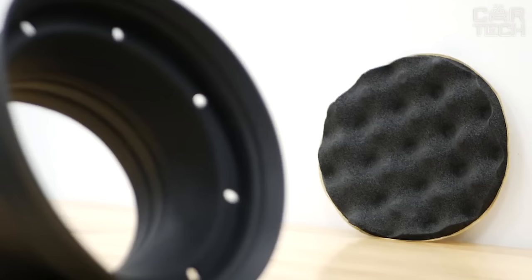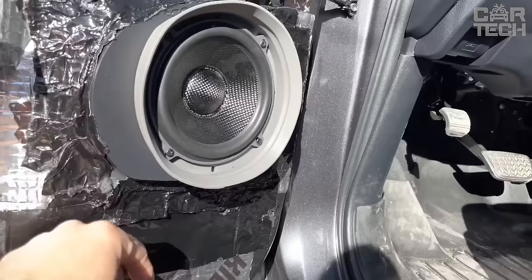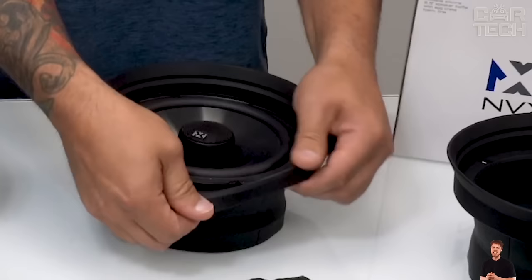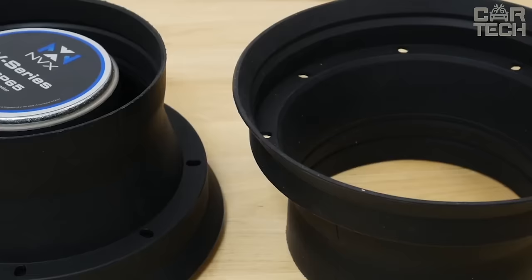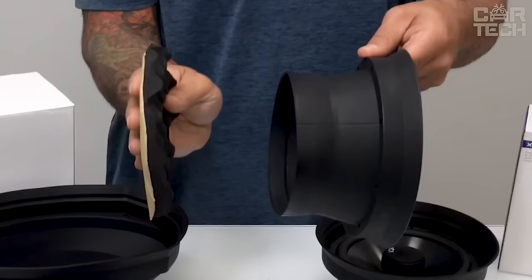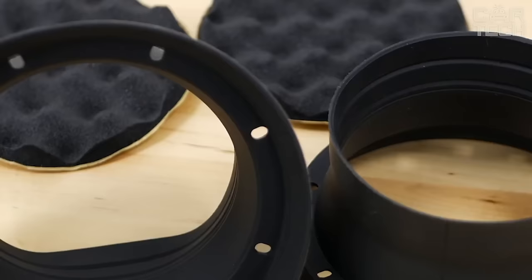Silicone mounting frames are a useful accessory from NXW for installing car speakers. Their main purpose is to hermetically seal the speaker from the metal surface of the door, preventing the sound from suffocating. Silicone beads fit snugly around the edges of the speaker, preventing leakage, and inside there is soft foam for additional soundproofing. The frames are made of durable, high-quality silicone that won't warp over time. They are moisture resistant, so they will safely survive wet weather or condensation in the door. Installation takes minutes and the effect is immediately noticeable. The frames are suitable for all common sizes.